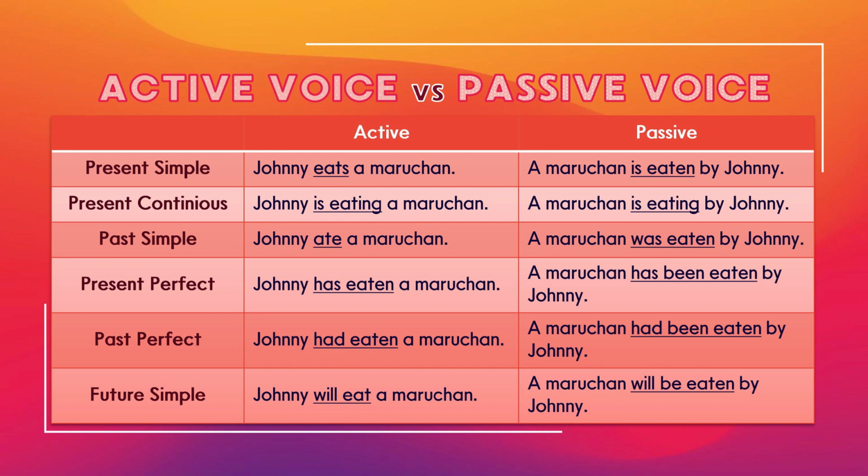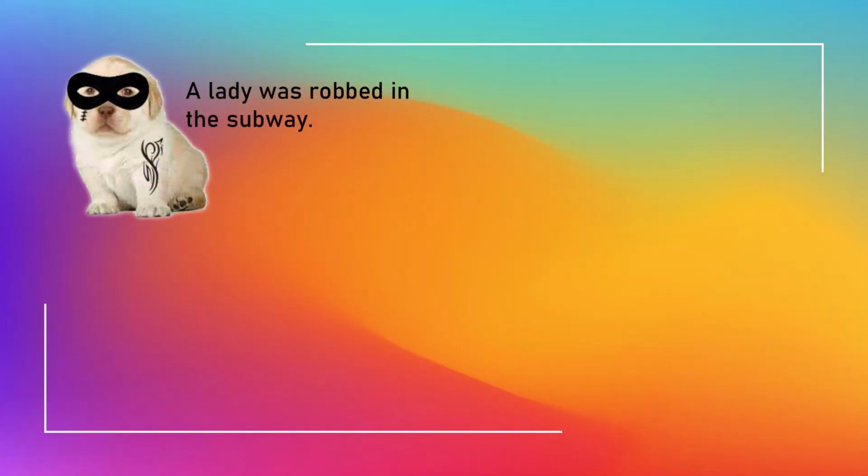In the passive voice, it is sometimes not necessary to specify the agent. It is obvious information. For example, a lady was robbed in the subway. Here it's obvious that it was a thief. So these kinds of sentences are usually used in news reporting and other kinds of writing, where the process and events are more interesting than the person doing the action. But also, there are other cases when the one who does the action is not important.